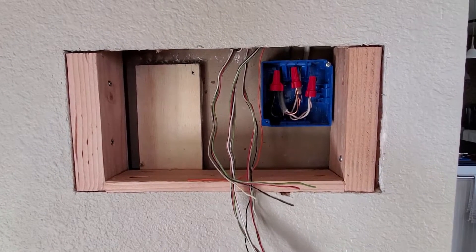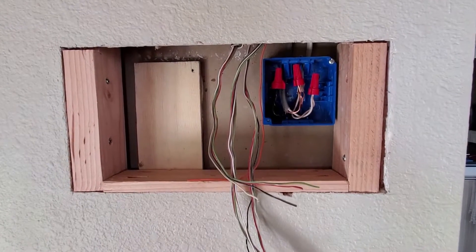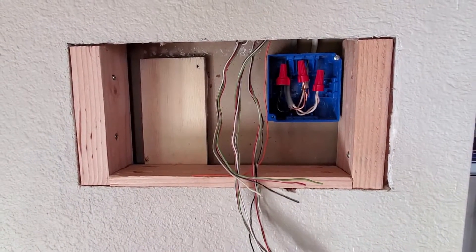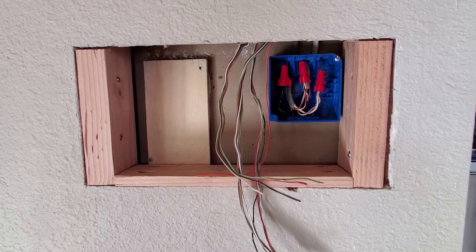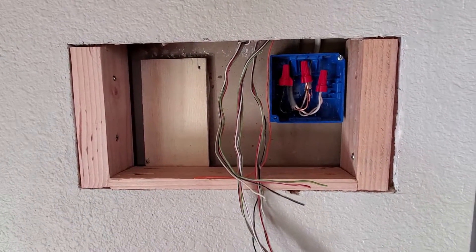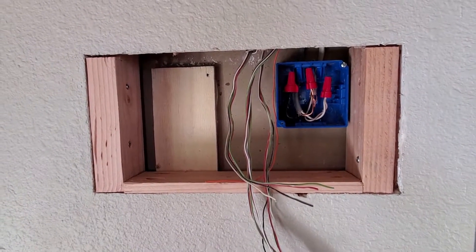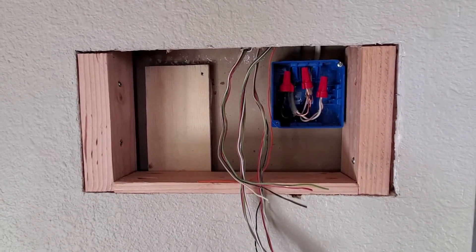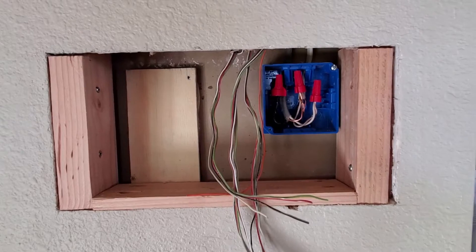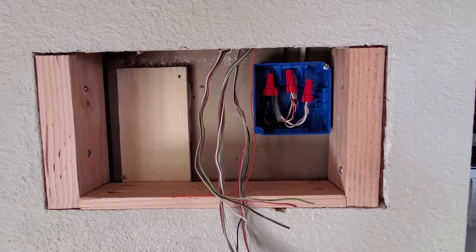This is a little ways into the process and I'm going to back up and recap what I've done so far. The first step was removing the old box and unwiring all the door and window sensors from it. We also had a 110 power supply going to a 24-volt AC transformer to power the original box, but we can make use of that original power to power our new 12-volt power supply.